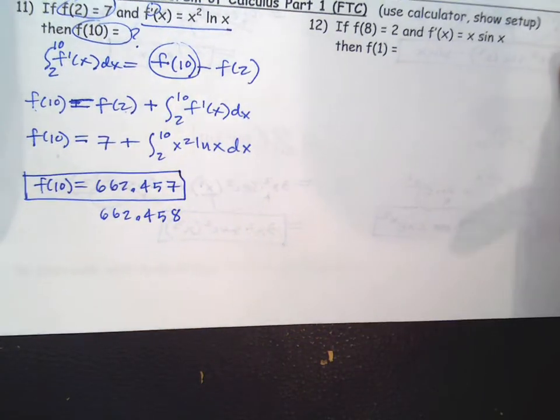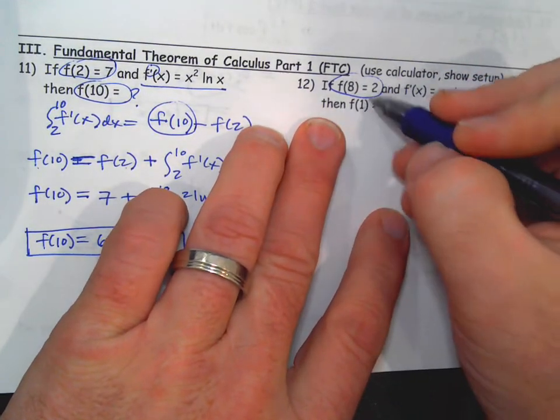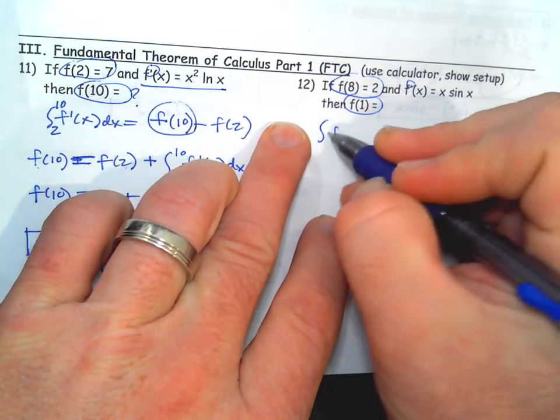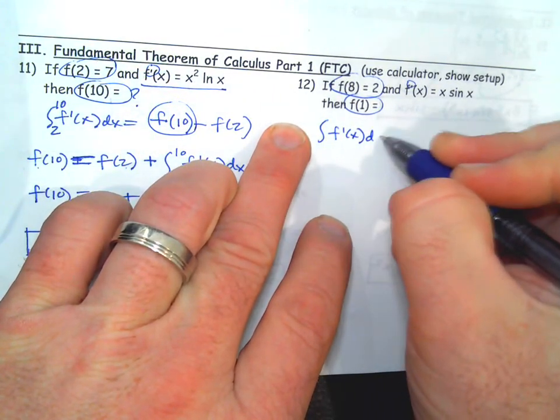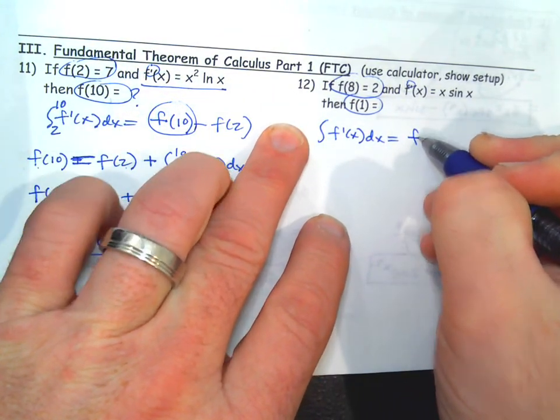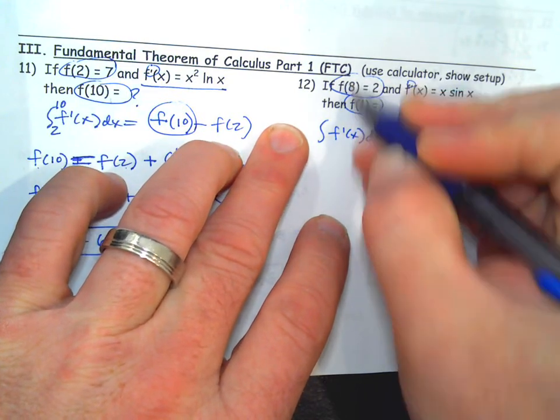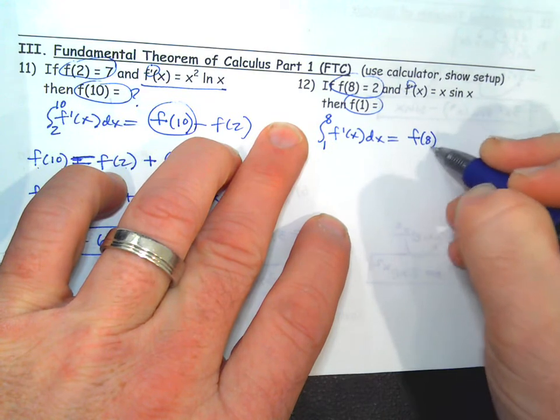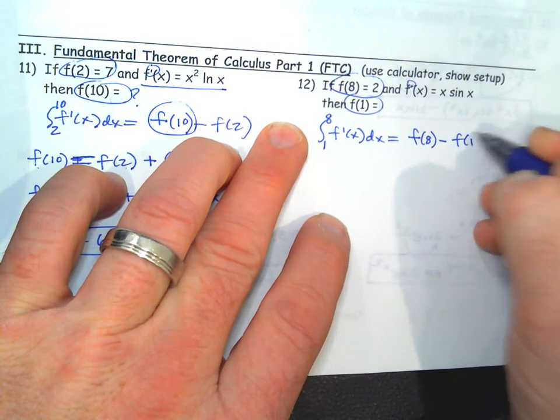Okay, one more of these. You have f of 8, you want f of 1, you have the derivative, perfect. If we know, and this is what I'd always write down, if we integrate the derivative, we get the original function. We want 1, we know 8, whatever's smaller, put in the bottom, whatever's bigger, put in the top, and then I plug those in, top first minus bottom second.